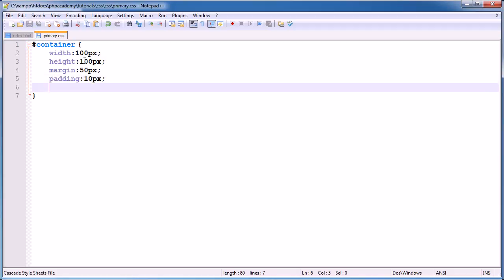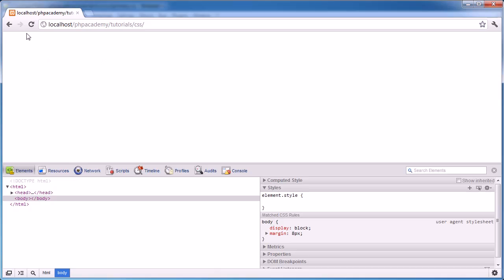So we'll give it a 10 pixel padding inside, and we'll also give it a background, which is important so we can see what we're doing. I'm going to give it a background of CCC, and that will give me this nice light grey colour, so I can see very nicely the shadow around the outside. So we've got our container.